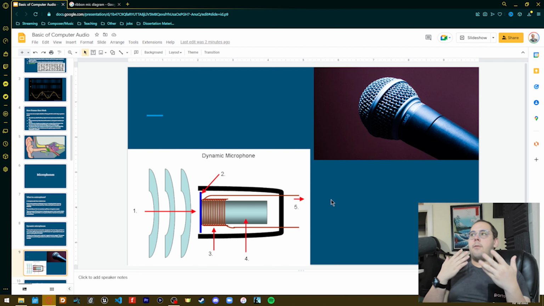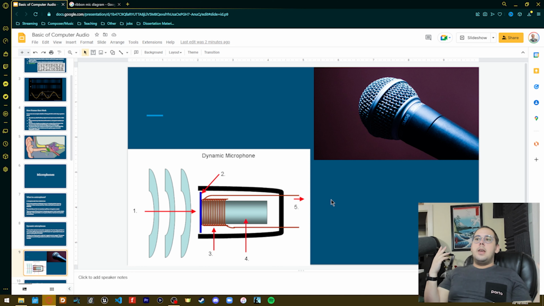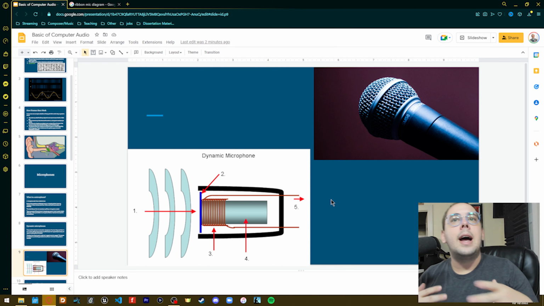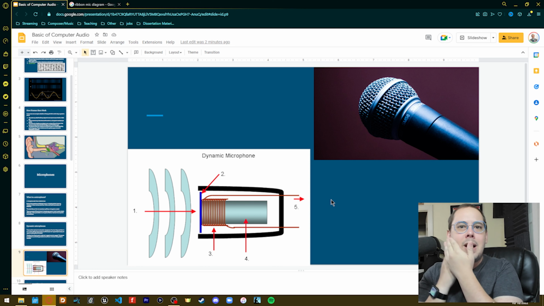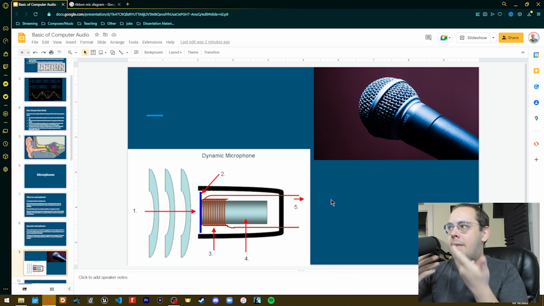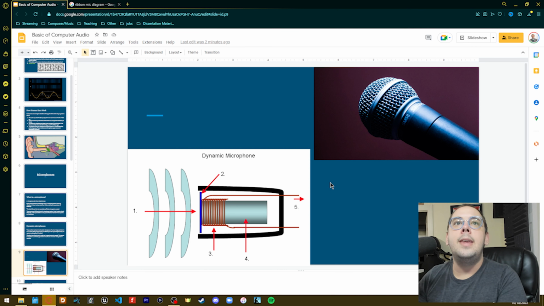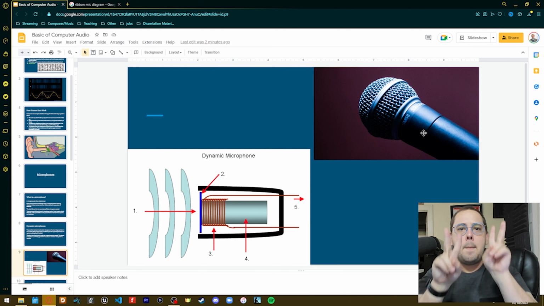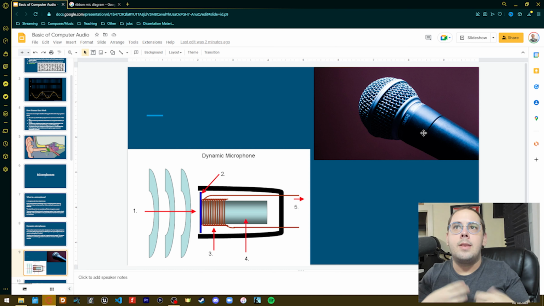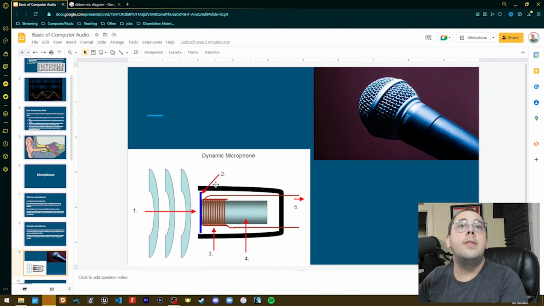If I was a lot further away, I mean, it still works. It might be a little harder to hear me. I just think it has a nice sweet spot of about 6 to 8 inches, which is why I have it about where it is. Probably the most well-known dynamic microphone, and just the thing, whenever people think microphone, in my mind, is the Shure SM58. So all of this part here is just kind of hidden right there in the microphone. The rest of that is just form factor for the handheld use, and then there's this grill protecting it.